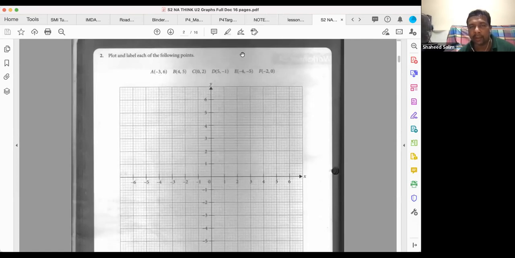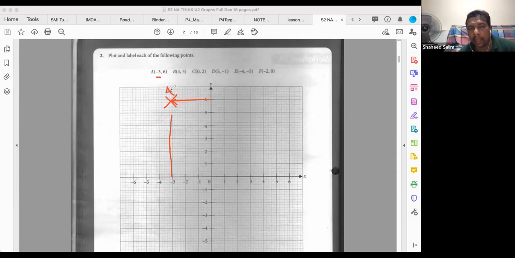Let's say point A. They tell me to write point A. Where's point A? -3, 6. So the first one is x-axis. I must go x-axis. -3. Stop. -3 is here. So imagine now you fire a shot, this side. And then 6 for Y. 6 is here. So they both must meet. You fire a shot up, and you will get a point down here. This is point A. So you must label A.